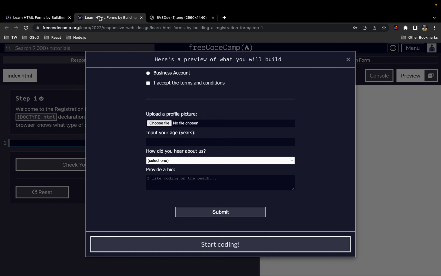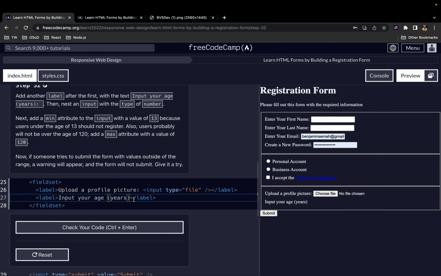Within it we want to nest an input element, and this input element is going to have a type of number. This means it will only accept numbers and will not accept text.